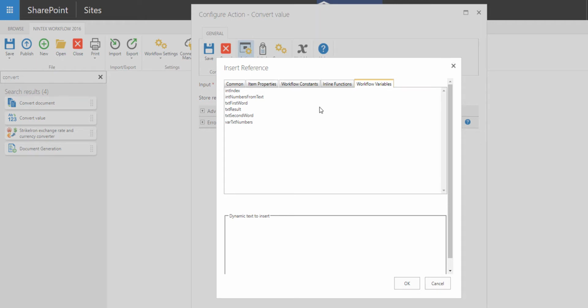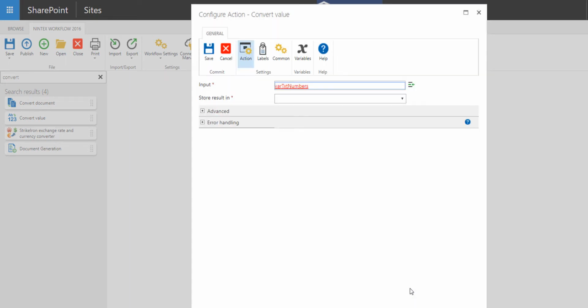So if I click on workflow variables, I'll choose var txt numbers, because that is our string type number of 1234, but then we need to store it into a number type variable. So I will choose another variable that I've created called int numbers from text. That's an integer type variable called numbers from text, so I'll be able to select that and then store those values.